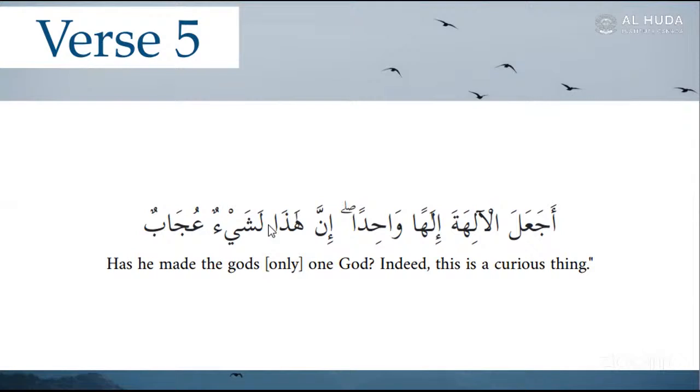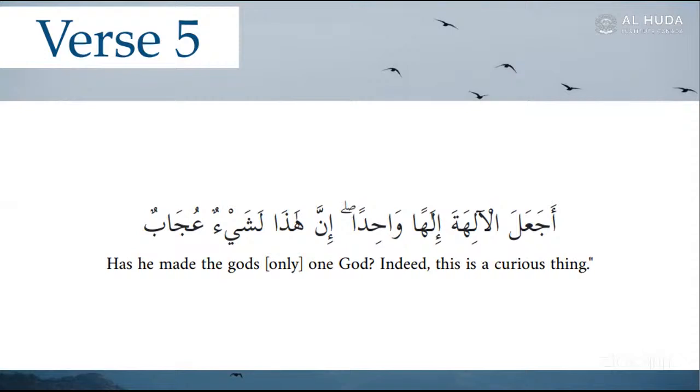Because he said, Rasulullah sallallahu alaihi wasallam, he said to the people, say that there is no ilah worthy of worship besides Allah. Say la ilaha illallah. But these people were worshipping multiple gods like Lat and Uzza and Manat and Hubal. And for them, saying that these Lat, Uzza, Manat, etc., were not gods was very strange, very surprising for them. And according to them, this was of the greatest of lies, that these are not gods. They couldn't understand how the entire heavens and the earth could be managed by one creator. And this was due to their jahl, ignorance.